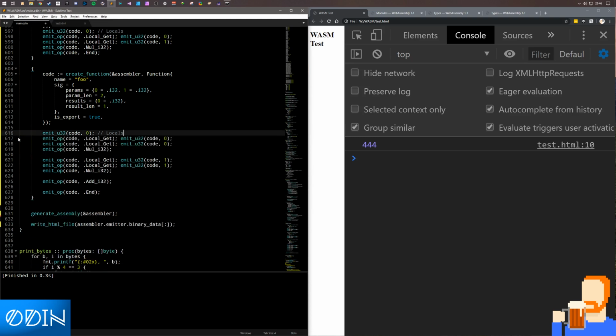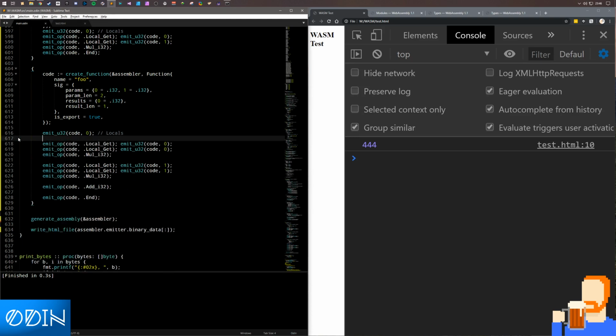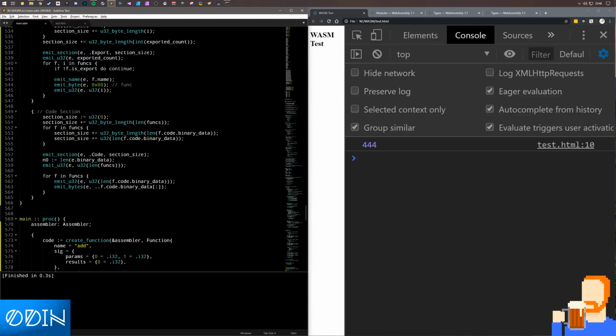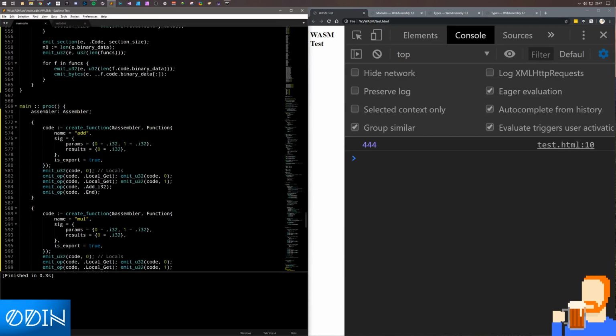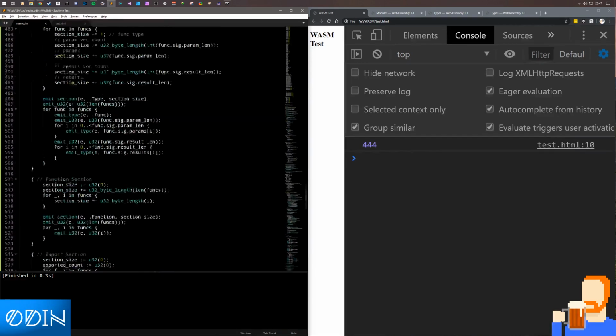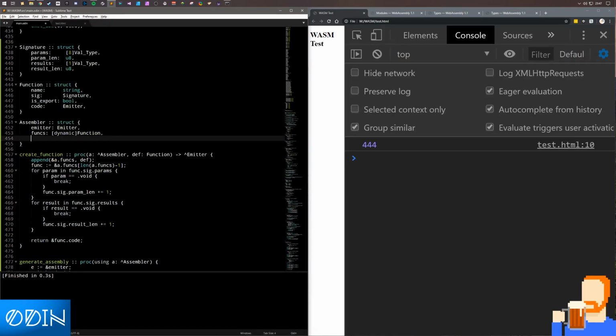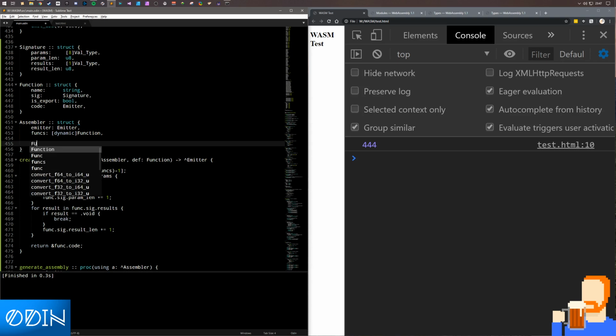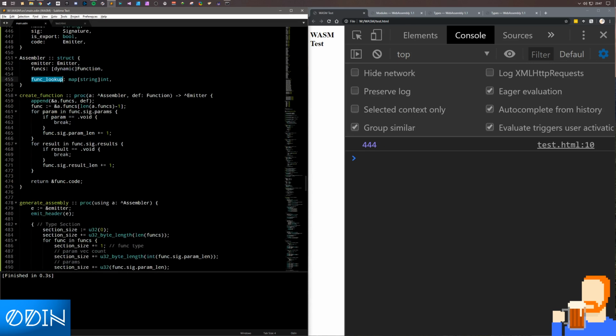So, let's do some complicated calculations. Theoretically, because I now know the different functions, that's good. So when we create a function, we need a lookup, that's a map of a string to an int. Now we want the default to be -1, but that's the problem, we don't do that yet.